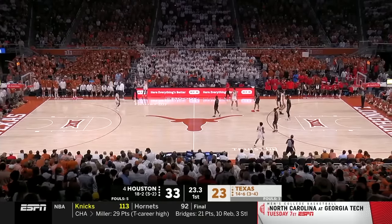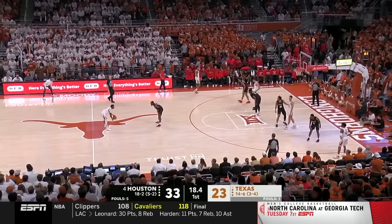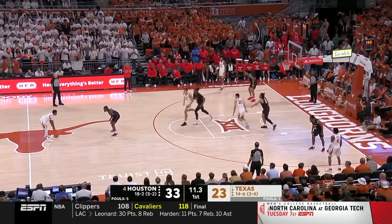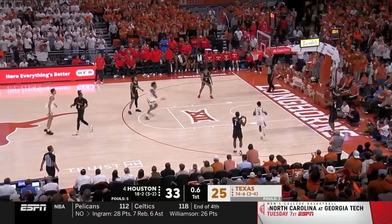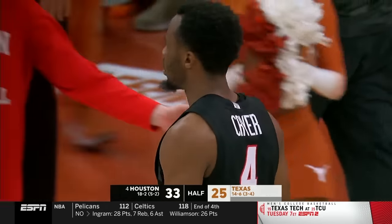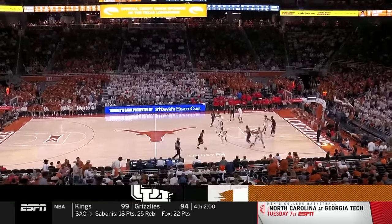Roddy Terry's team needing a hoop. And Asemus and company will hold for the last shot. If there's a ball screen, there's going to be a trap. Hunter, good feed, and Shedrick throws it down. Nice high percentage bucket to finish that first half. So Houston, the number four team in the country. From the pick and roll. They need more from Max Asemus for sure. 5 points on 2 of 7 shooting. Meanwhile, Jamal Shedd in that first half with 11 points to lead all scorers. In 18 minutes.